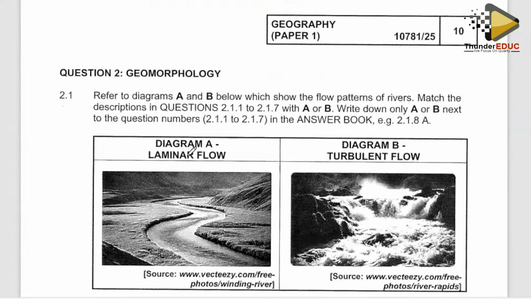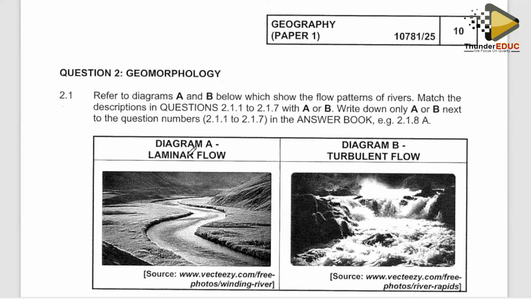question number 1, which is a question on climate and weather. We move on to our second question, which is a geomorphology question. The first question is based on the 2 types of river flow, river discharge flow. We have what we call the laminar flow and the turbulent. Laminar, that is a steady flow where water flows over an even river bed, and there is no turbulence.